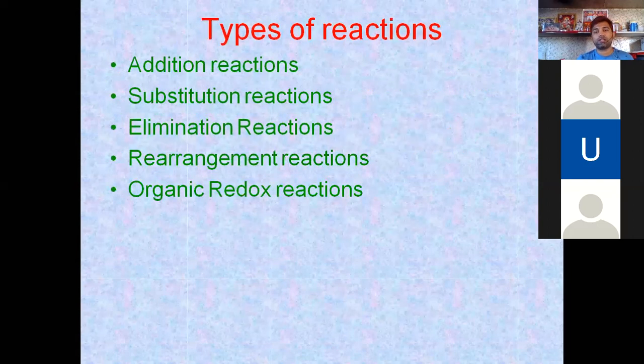Types of reactions: addition reactions, substitution reactions, elimination reactions, rearrangement reactions, and organic redox reactions. We are not concerned with the last two. We are only concerned with addition reactions. Substitution reactions we have already discussed, and now we are going to discuss addition reactions, and we will discuss elimination reactions later on.